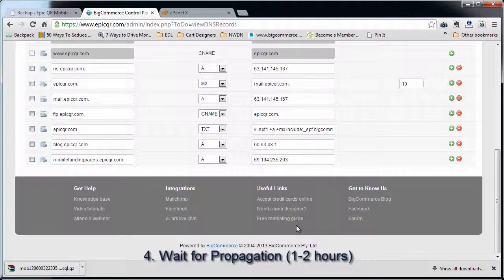It could be 15 minutes, it could be an hour or two. I know that your registrar will generally tell you 24 to 48 hours. It never takes that long. Basically, you just need to wait for this change to propagate through the internet. So I'm going to go ahead and pause, and we'll be back here in probably about an hour or two when this is propagated, and I'll show you what to do next.